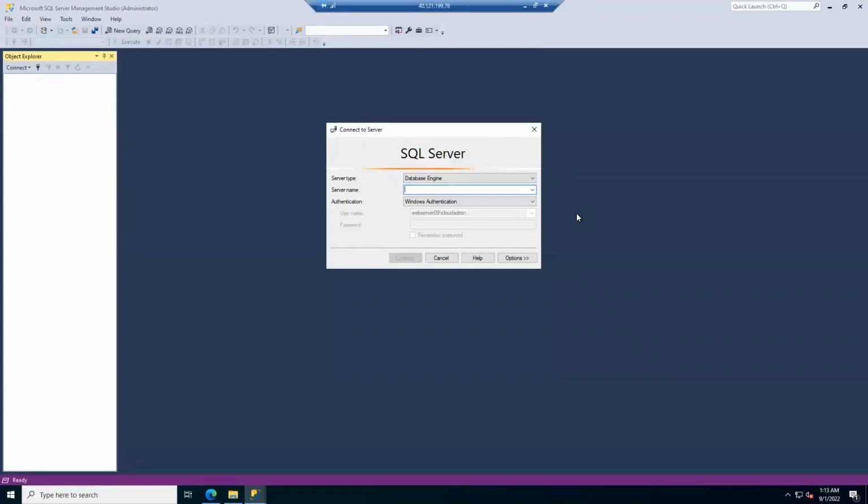It is asking for the server name, right? Server name in the sense of how we can access this server. So we can see the server name in the Azure portal.